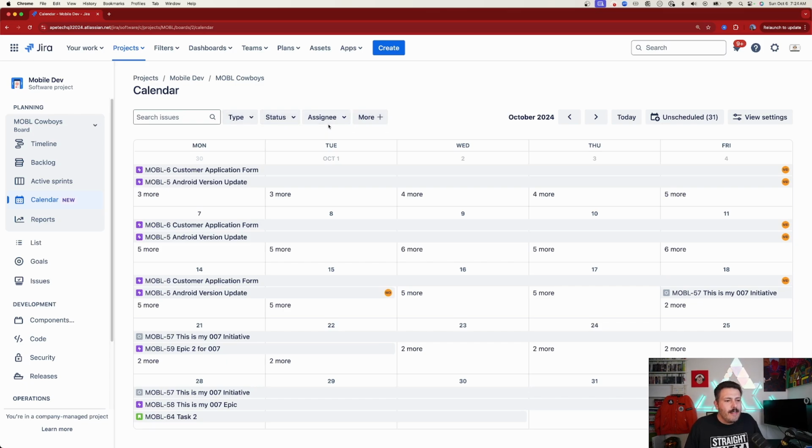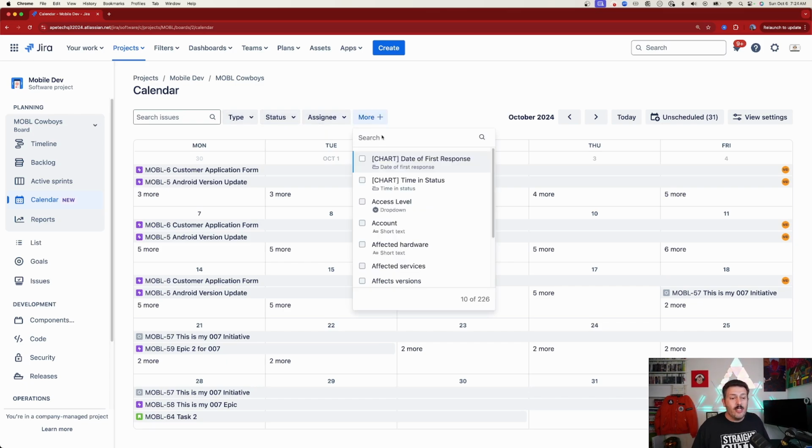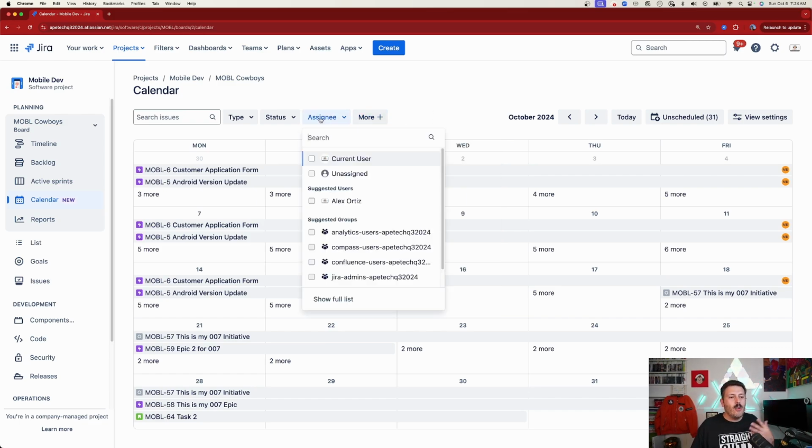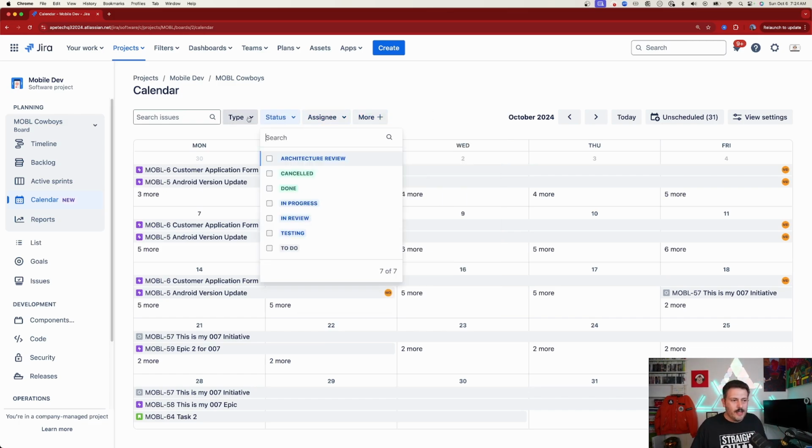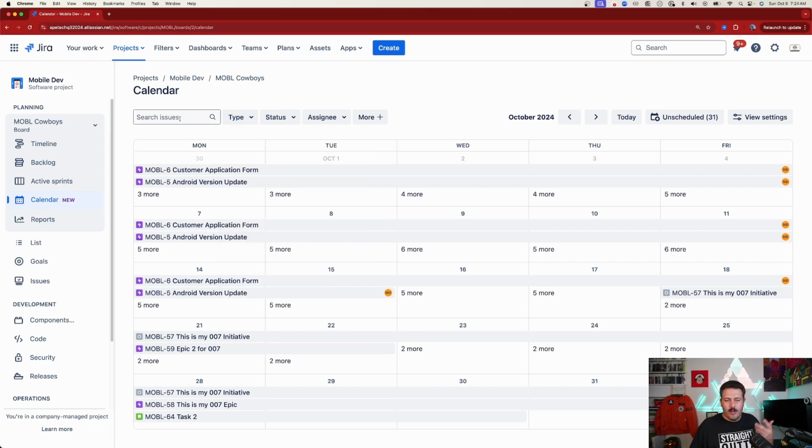Over here on the left, we have the ability to go and search for other fields. So this is, I think, what makes this kind of powerful: not only are you limited to the type, status, or assignees, but you can go in and bring in a specific fixed version or find issues in a specific sprint. Or if you have a custom field, you can go look for specific issues in those fields. So you can bring anything there or look by assignee, look by a specific status, or look for a specific type. And of course, you can always search.